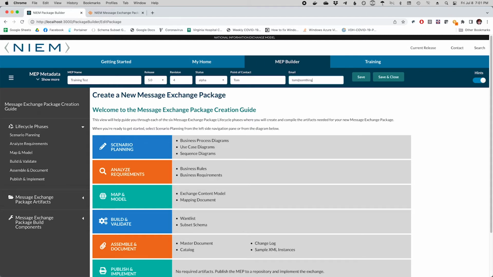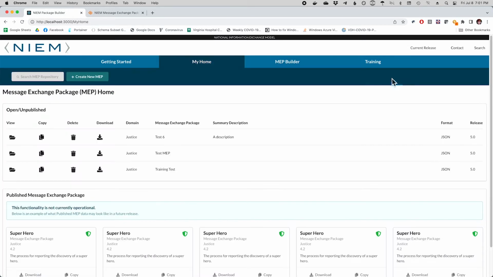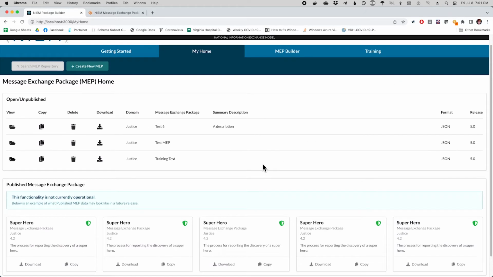Now at this point, you can either hit save and get right into it, or you can hit save and close. I occasionally have caching issues on my Mac using Map Builder. I'm pretty sure it's Mac specific. So I like to do save and close. That makes sure it got saved and takes me back to the list of all the ones that we've done so far. And I may occasionally also need to refresh. So let's go ahead and do the refresh. And there it shows up. Again, this is not a Map Builder issue. This is just caching in Safari on my Mac. So don't worry about it. But if it doesn't show up, then you hit refresh.